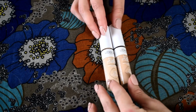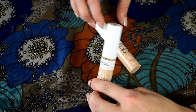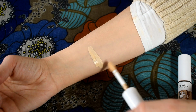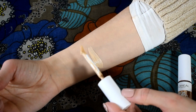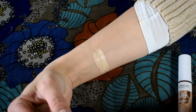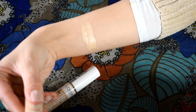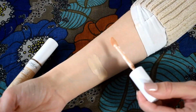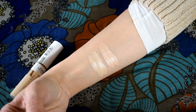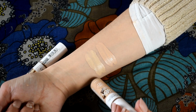And then next up we have the L'Oreal True Match Serum Concealer. I have 2 shades, N1 and W3. So there's N1. It actually looks a little bit more warm to me than neutral. Has a little bit of yellowiness to it. That one's a pretty good match for me right now in the winter, maybe a tad bit light. And W3 is a pretty good match for me in the summer, but it does have a bit of pinkiness to it. So I think I'm going to declutter W3 and keep N1.